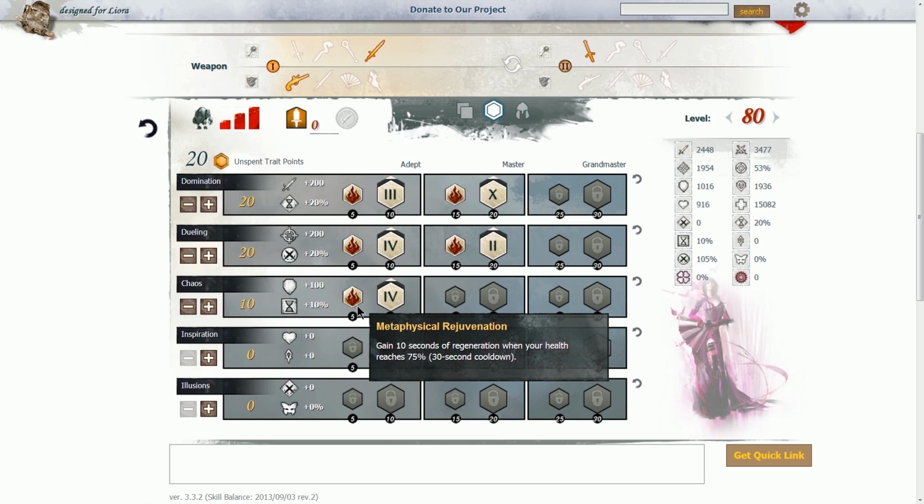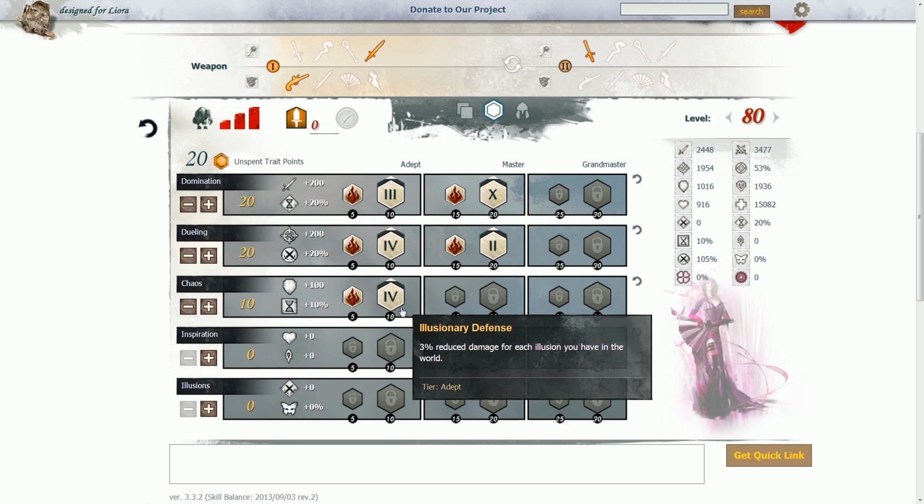Metaphysical Rejuvenation will save your ass more often than you'd expect, and while the toughness and boon duration don't do a lot for us, they will give us a slightly better chance of staying alive when we miss a dodge or get knocked down and beaten on by a mob. If you happen to be stuck in a dungeon or feel like finishing off a zone when you hit 60, Chaos is a good trait line to be in, because you can pick up Illusionary Defense for some extra survivability. You're going to have 3 Phantasms out most of the time, so 9% reduced damage, who needs toughness, right? Let's move on to the gear section.